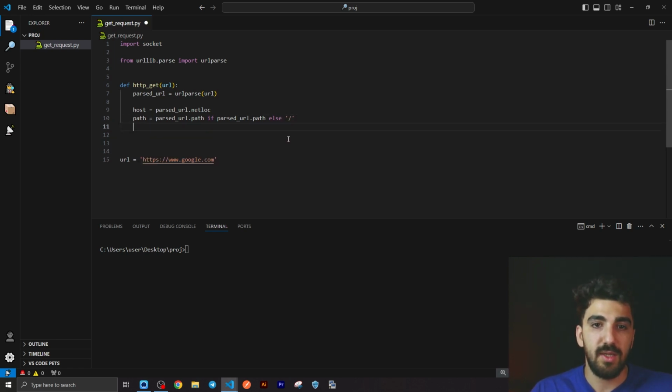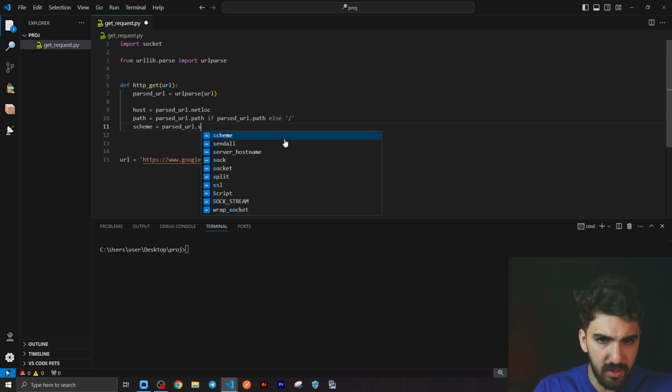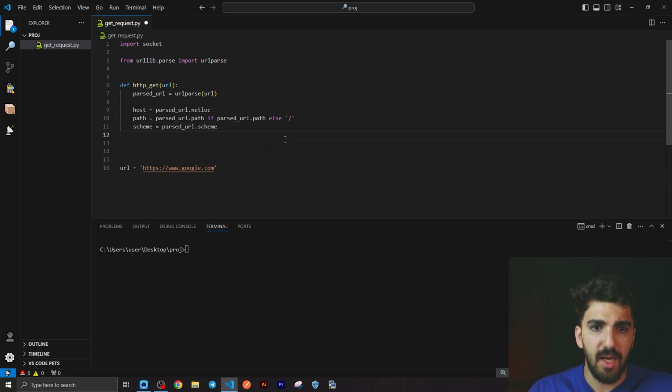Also we need the host. Oh no, we have the host. We need a scheme equal to parsed_url.scheme. It gives us whether it is HTTP or HTTPS. And also we need the port. When we want to connect to the server, we need the host and the port.